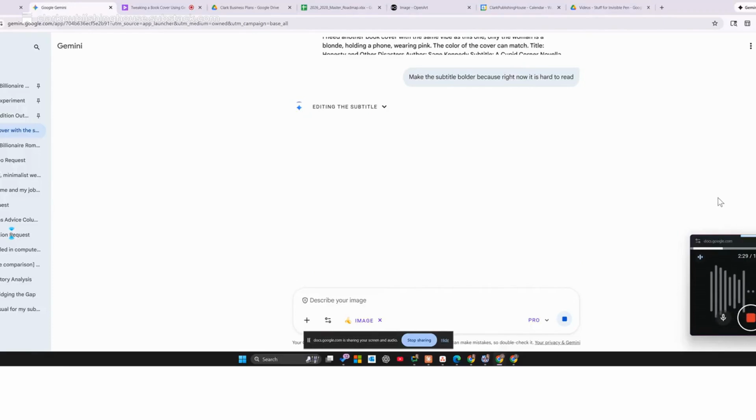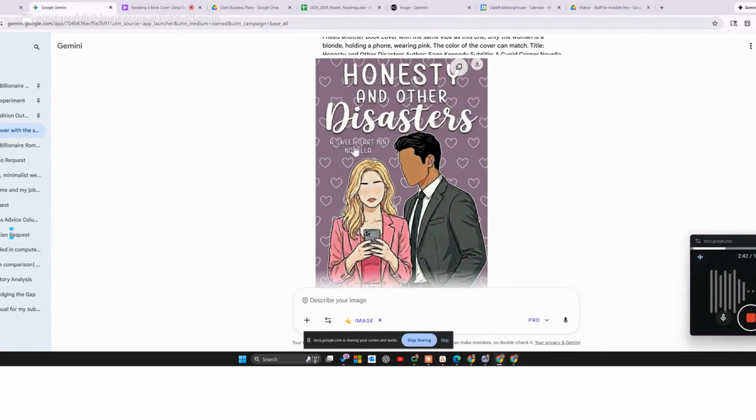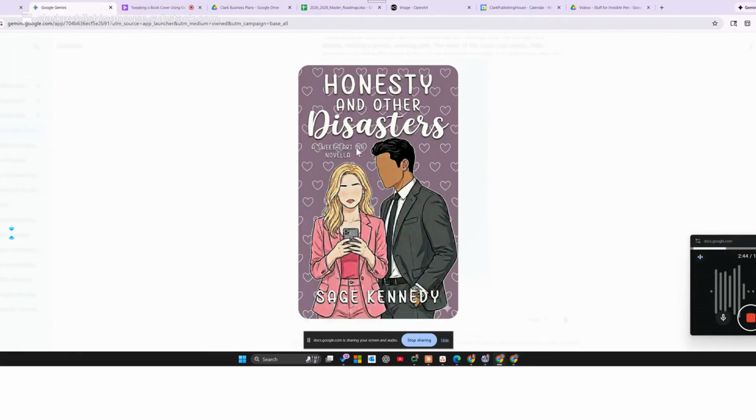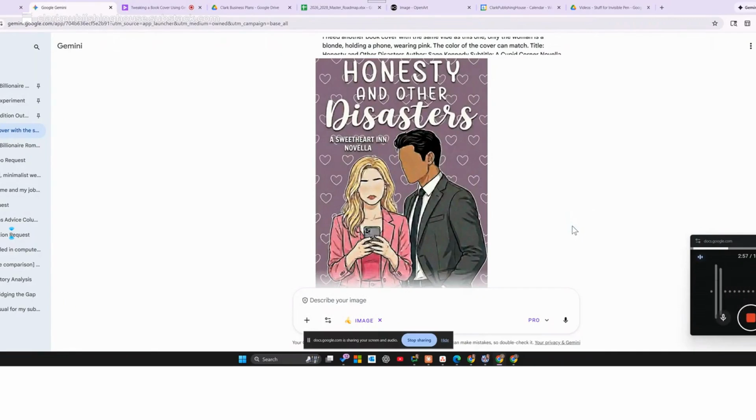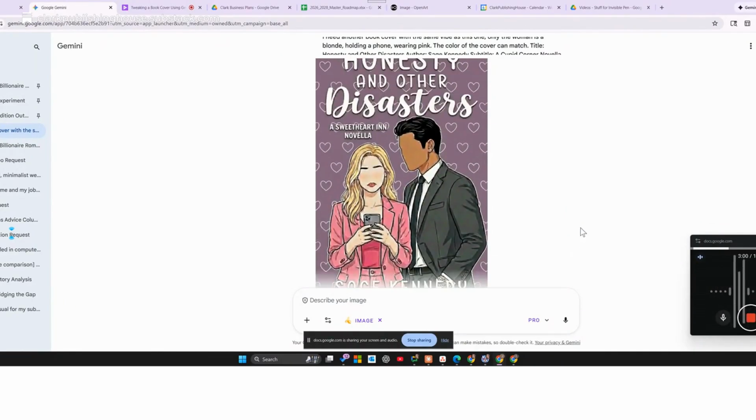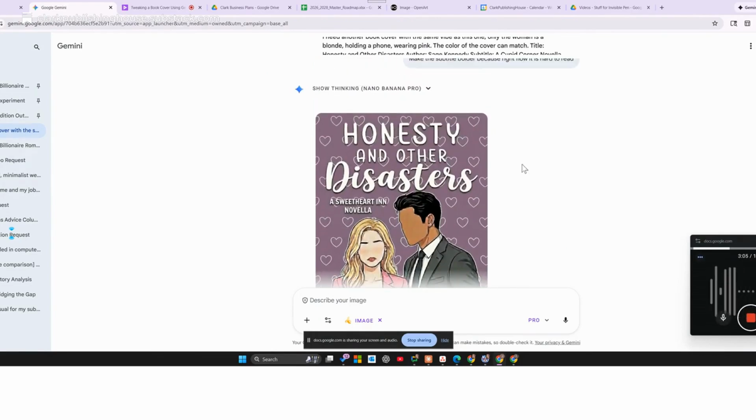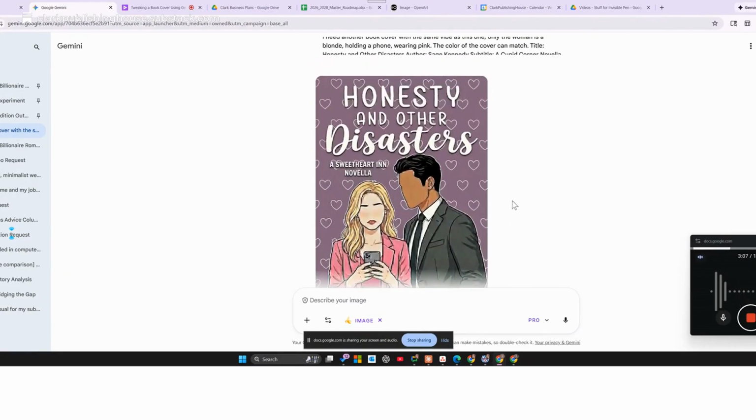I decided to go for it and just make the subtitle bolder, because right now it's hard to read. Let's see what it comes up with. Maybe it will give us something cool, maybe it will barely tweak it. But right now, the way that it looks, it kind of blends into the background. You can definitely see the cover, you can definitely see the pen name, and everything else is good. Oh, wow. Yep, it did exactly what I needed it to. So now you can actually read the subtitle, and that's amazing to me.